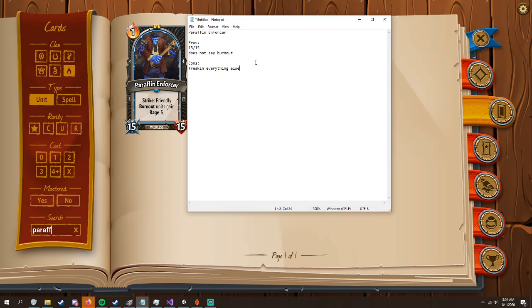So Paraffin Enforcer has it, like, the DPS role burning out, you need to have Lady of the Reform to go with them, right? So Paraffin Enforcer doesn't burn out, and he applies burnout, or he applies rage to the floor. It sounds good in theory. However, at 2 space, he doesn't fit on the floor with Rector. If you're playing Lady, Rector, and Paraffin Enforcer, you don't have room, right? Unless you're picking space, and then you're picking space for Paraffin Enforcer.